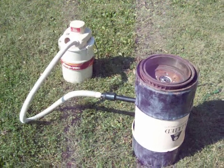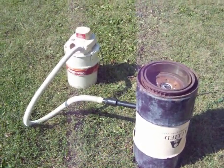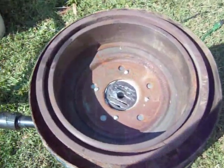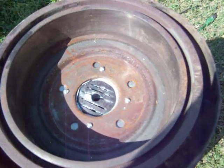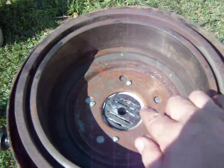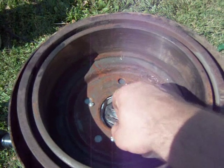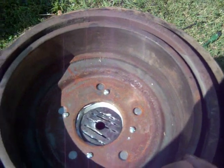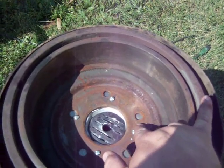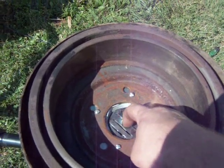There's my brake drum forge that I just got through finished making. Let me show you here. I got a drum or a rotor — I forget — I got it at a yard sale for two dollars. This is a washer I had to cut the center out of to shim between the flange and the brake drum, and then I cut some holes in it to allow the air to come through.